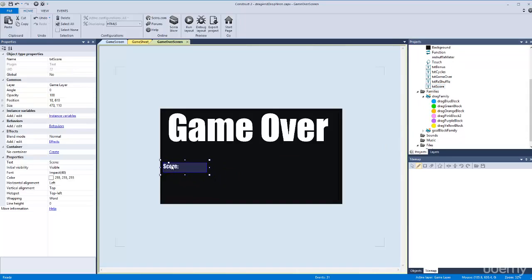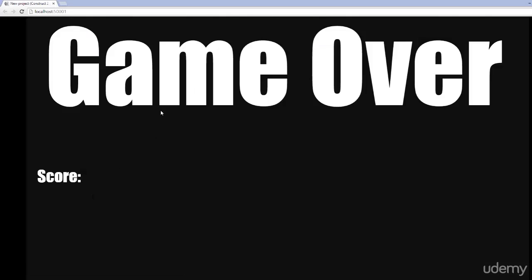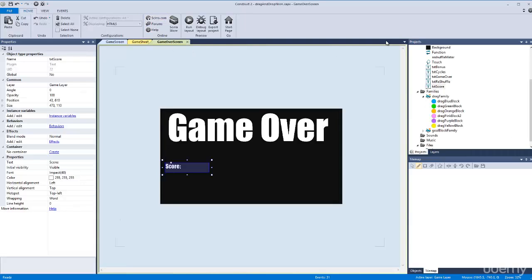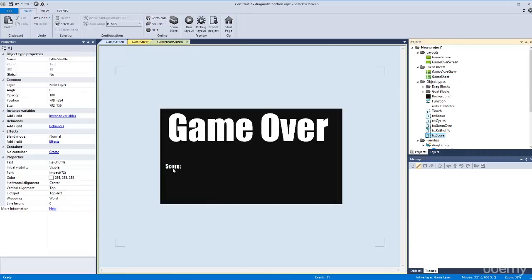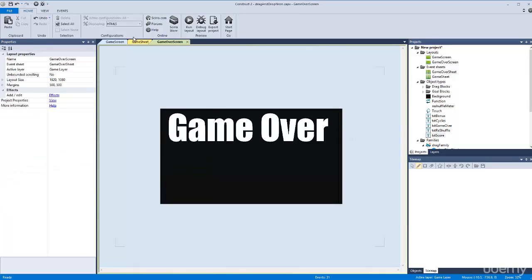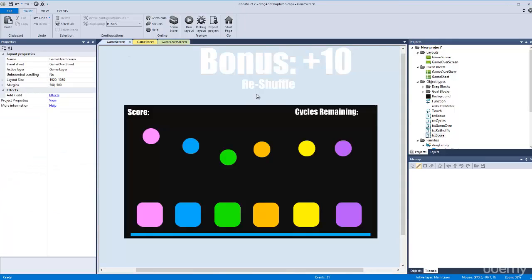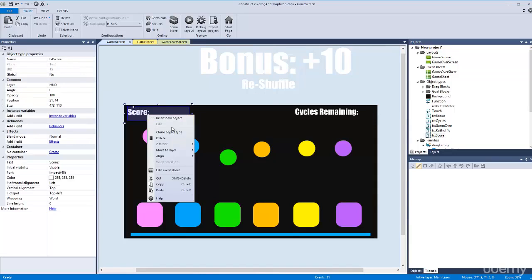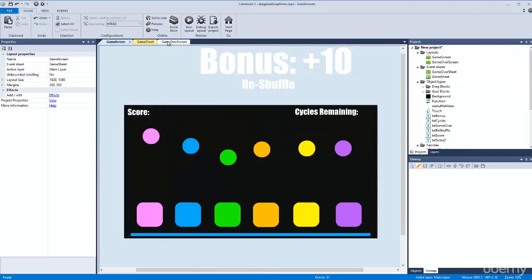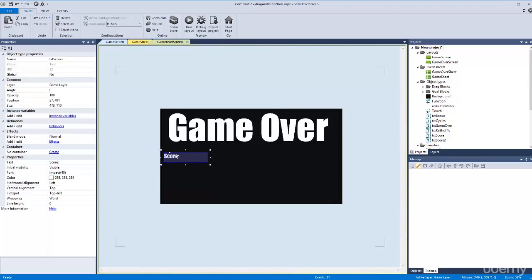And what we can also do is type in txt. We can put the score in here as well, if we wanted to, just like that here. So let's run the layout here, and it should print the score, but we haven't actually done that yet. In order to make this score work, I'm going to undo that, find the score here, go clone object type, push Command X and put it back in here. And this clone object type here, we're going to call txt score game over. And that way we know which one it is.